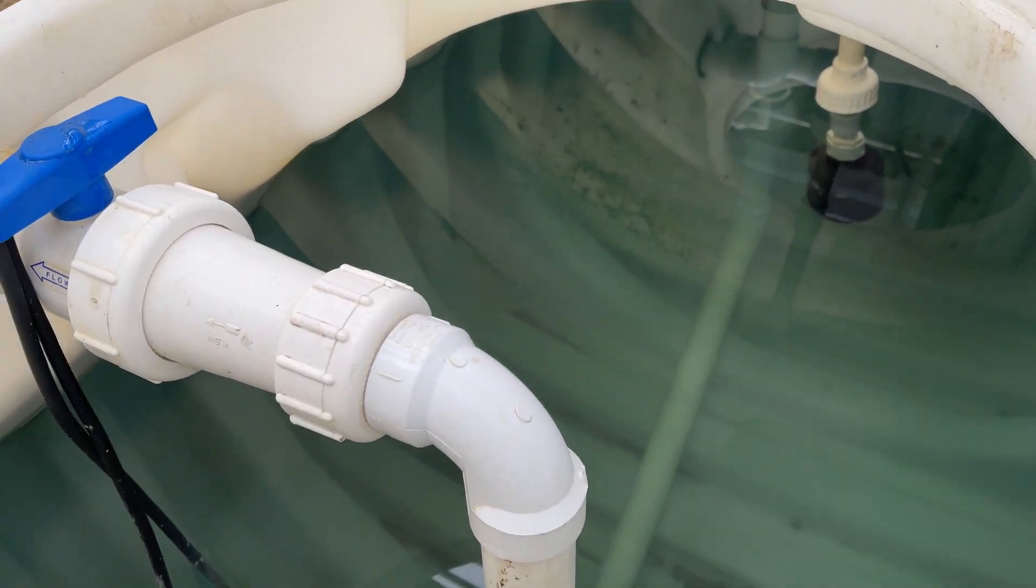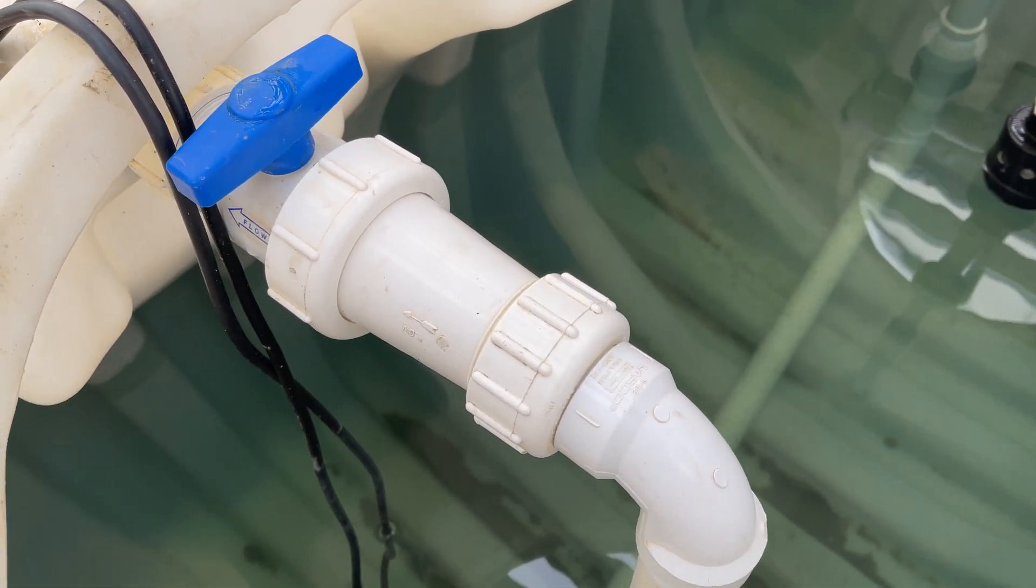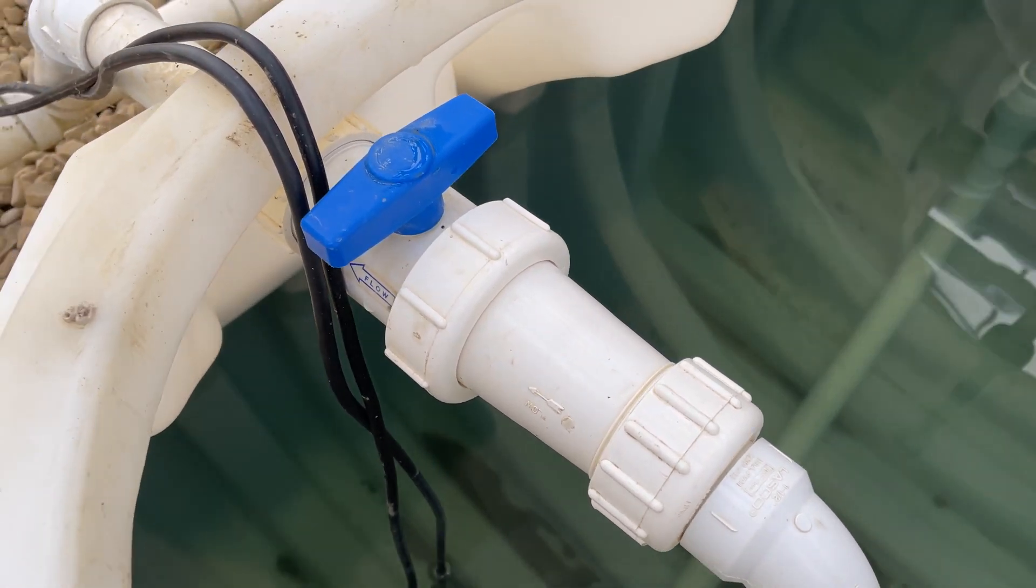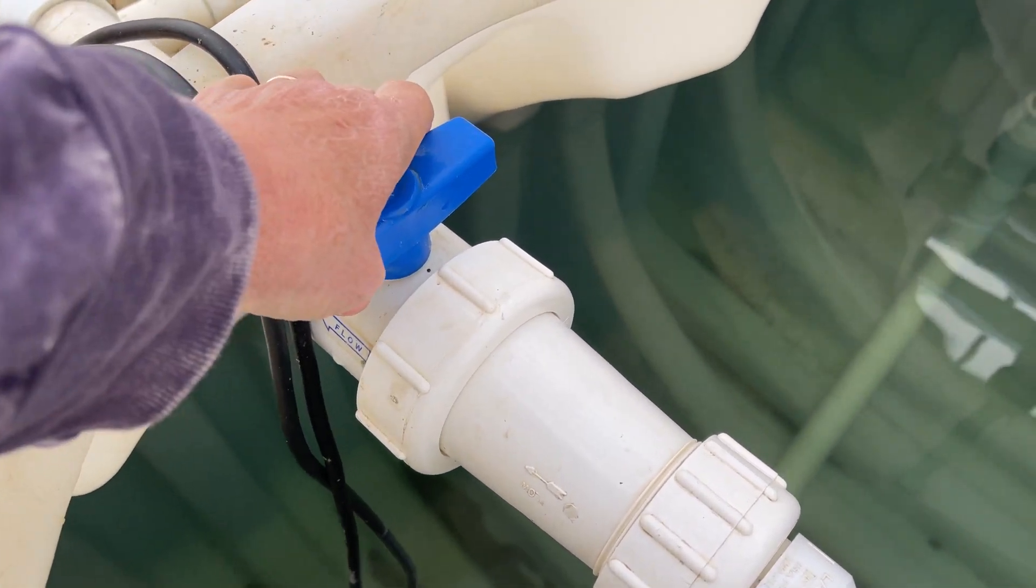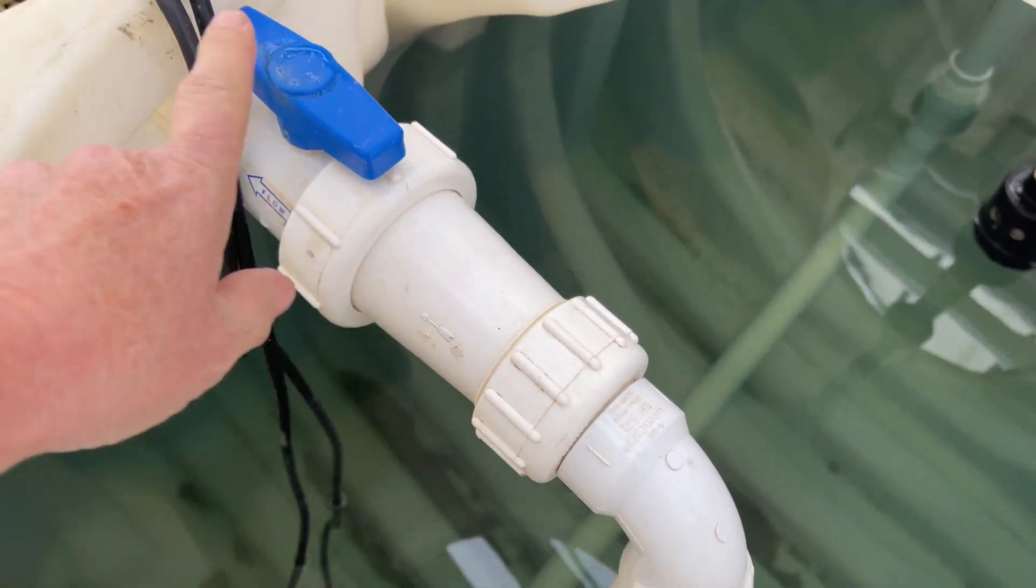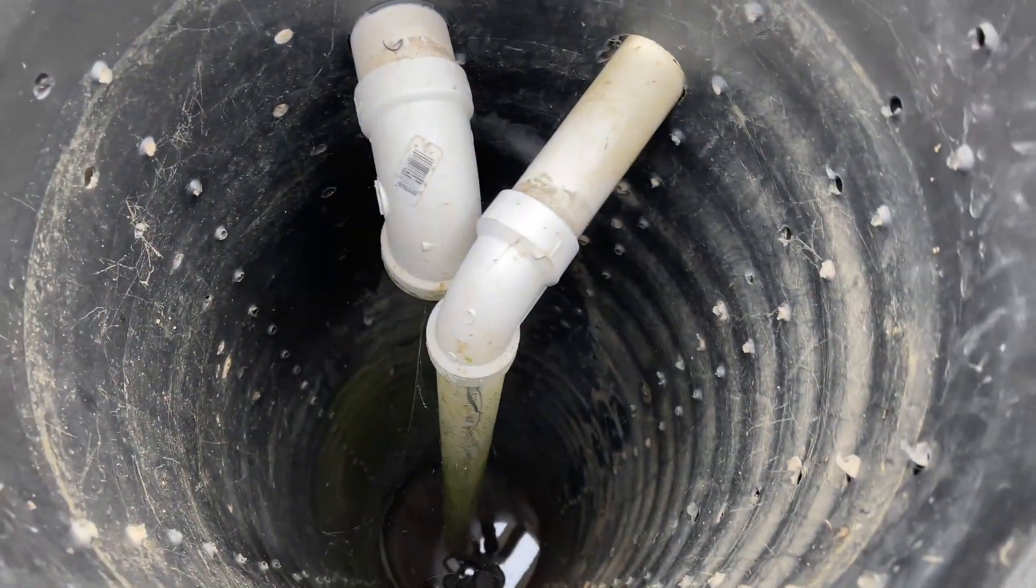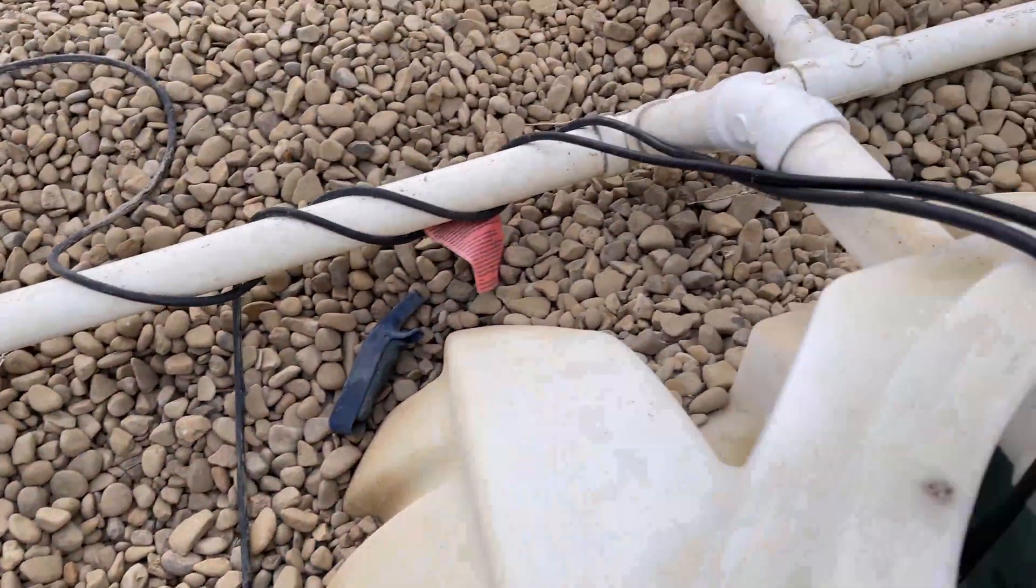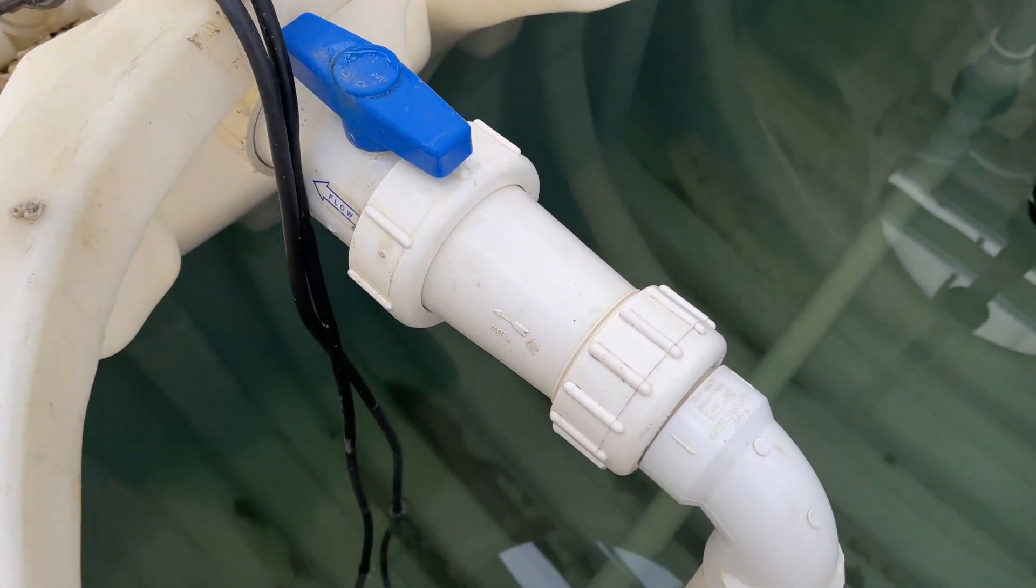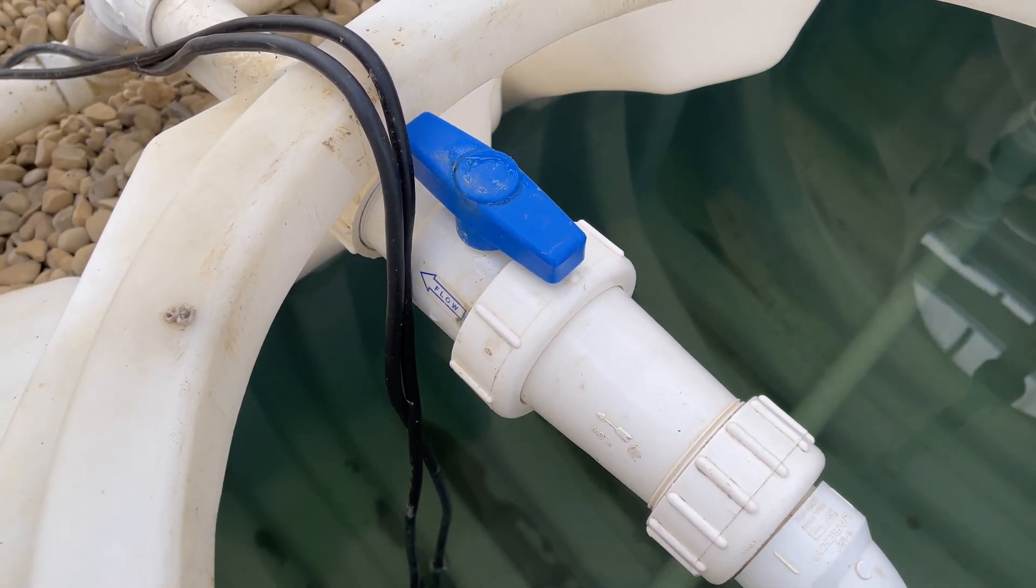Let me get this plugged in and get it emptied out. I'm going to get the sump pump plugged in here to get this tank emptied out. The first thing I need to do is open up this discharge line here, because this discharge line for this sump pump is connected into the same one for my outside sump pump. I want to make sure it's open so I can get the water out, because it won't work very good if it's not open. I don't want to burn up my pump.